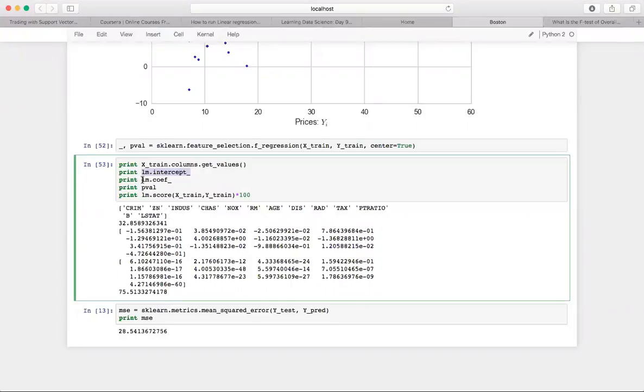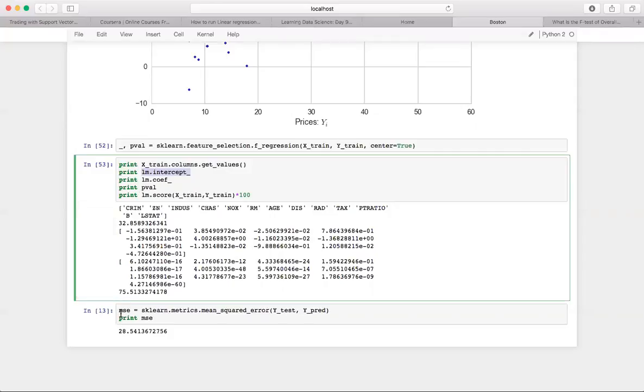Then we also talk about the associated p values, which we'll discuss when we get to the slide. That has more to do with significance. How significant is the estimate? It is denoted by the p value. And finally, what is the R square? That is the coefficient of determination. How much of the data is being explained by the model is defined by R square, which spans from 0 to 1. The closer it is to 1, the better it is.